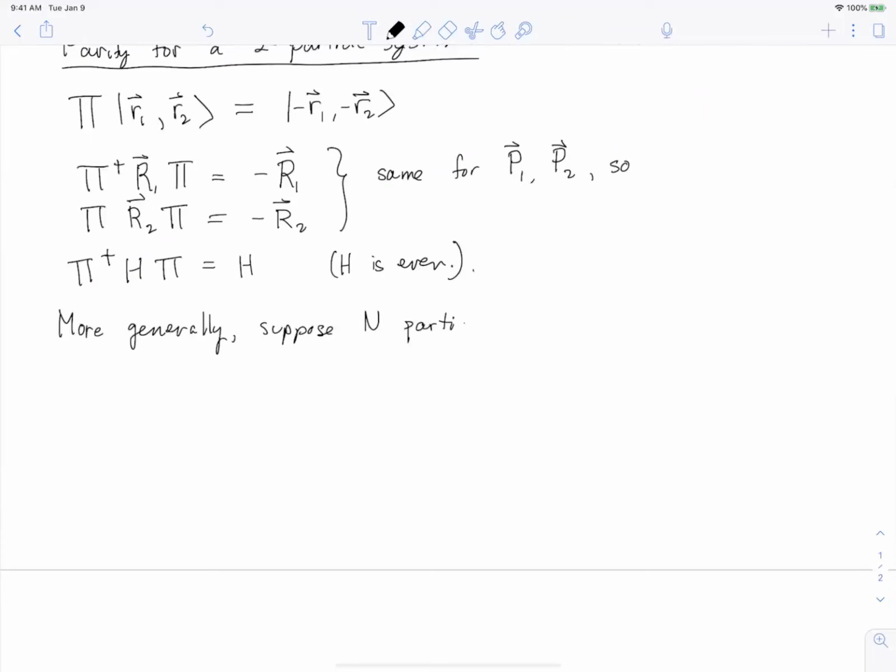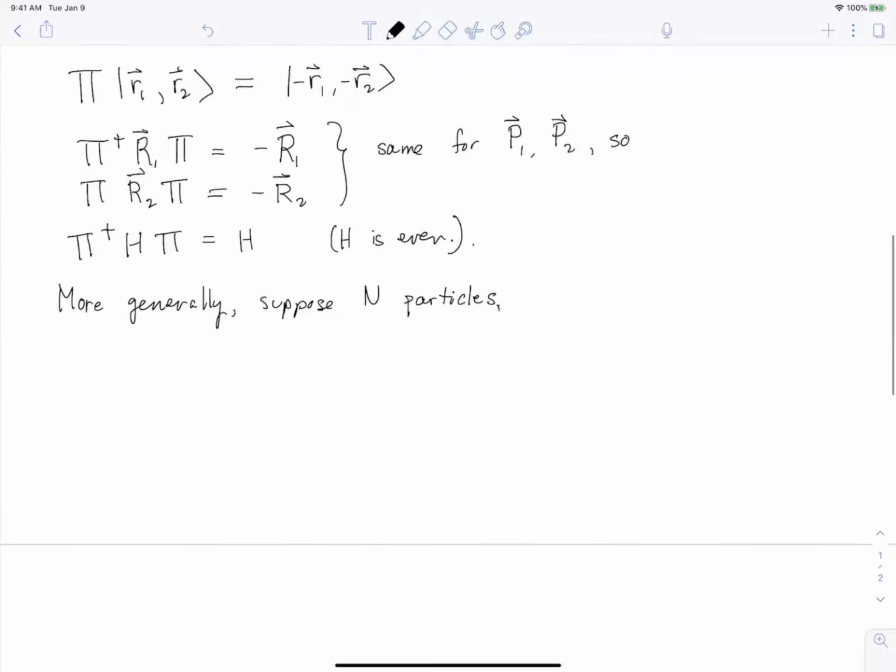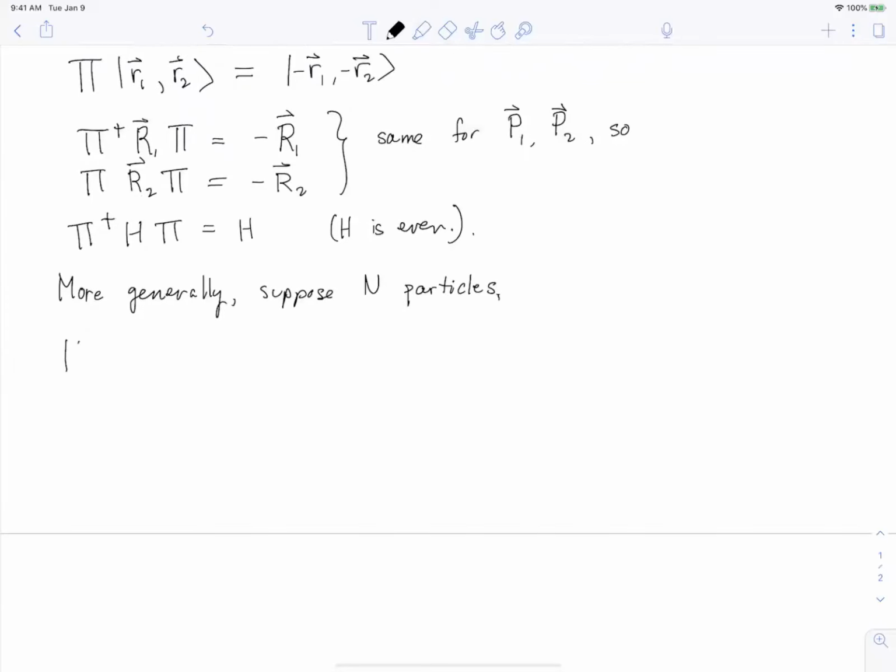And then we can write down a Hamiltonian that's invariant under translations. The way to do that is, first of all, write down a bunch of kinetic terms, one for each particle. So I'm summing over j that labels the different particles, p_j squared over twice each one of their masses. And then I write down a whole bunch of potential terms.